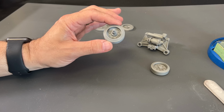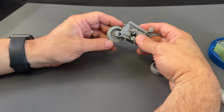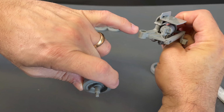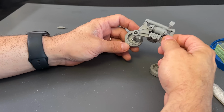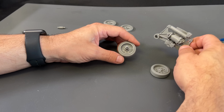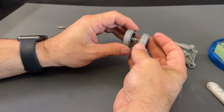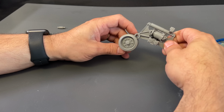Don't touch this thing for a good half an hour, because if you put it in there right now, a little bit of the cement will have come out in there, and it could bind onto the actual piece here, and your wheel will not operate here. So let's just leave this just the way it is. Come back in about 20-30 minutes, and you'll be able to just put a touch of glue on the inside of that, a very small amount, and put the wheels together inside with that hub there.